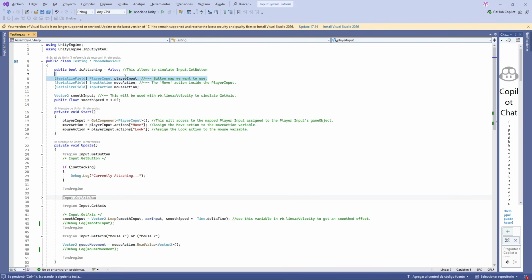First, we're going to declare a variable of type PlayerInput, which will give you access to the input mappings we've created. Second, we declare an InputAction for movement keys and another InputAction for mouse input. Now, in start, we need to make sure those variables are assigned. For player input, we'll use GetComponent PlayerInput.